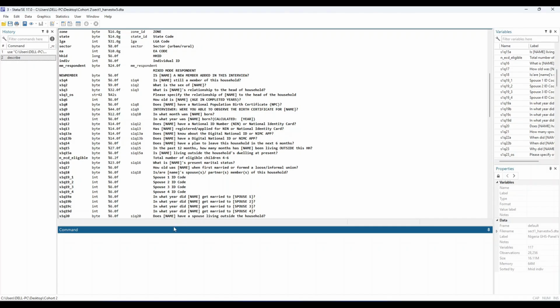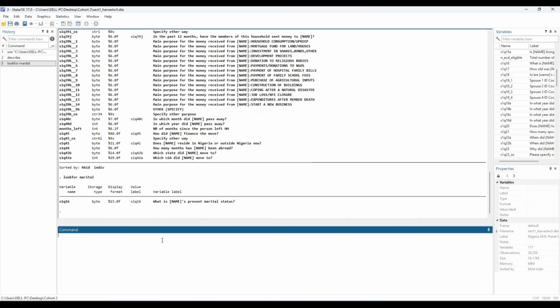Note, you can also look up a particular variable that you need. For example, I can say look for marital status. You see, marital status is in S1, Q16. I need this, right? I already know that Q16 is marital status. For me, I'll be keeping it somewhere, like I have my notes with me.